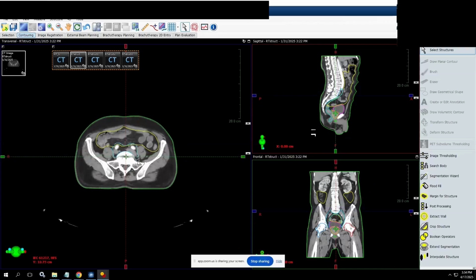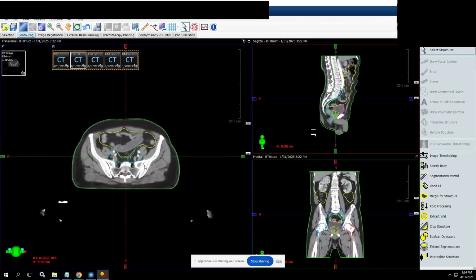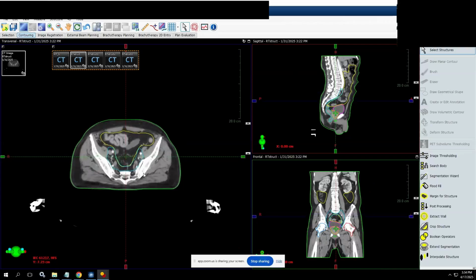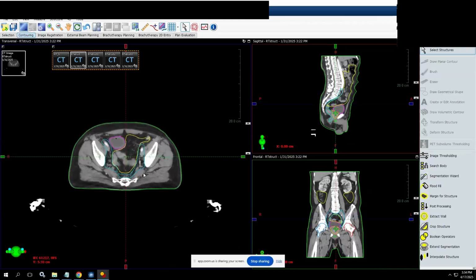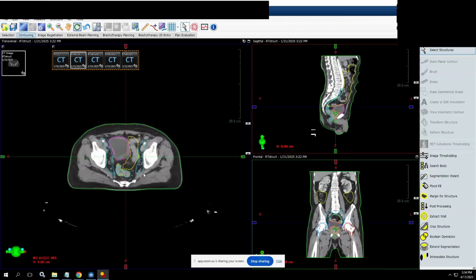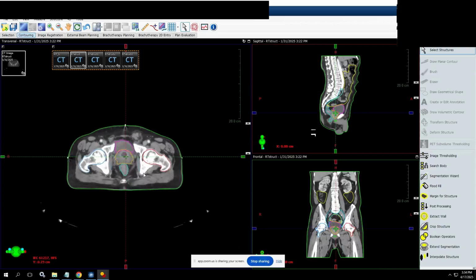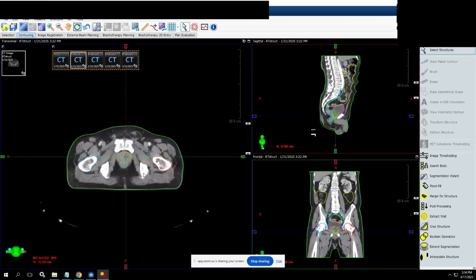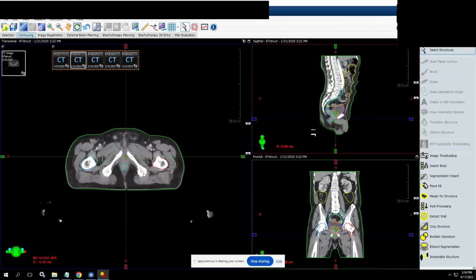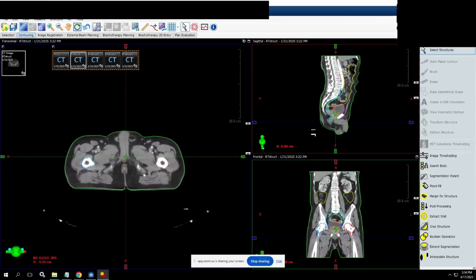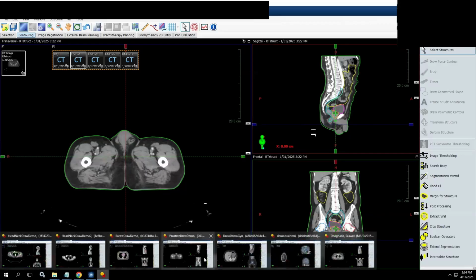Here we are showing the results obtained from the prostate model, and the prostate model was actually the first model that we trained. And you can see the bowel bag, the nodal CTV, the bladder, and as we come down the anorectum and the femoral heads as well as the prostate gland are segmented. The penile bulb has also been segmented. Our prostate model performance is quite good for most of the organs except for the superior aspect of the bowel bag, where there is some variability which is reflected in the model performance.